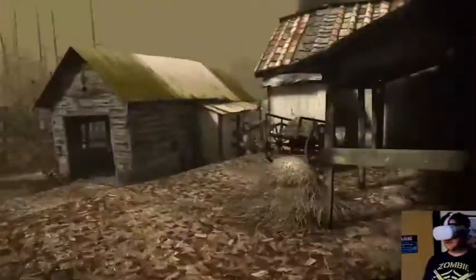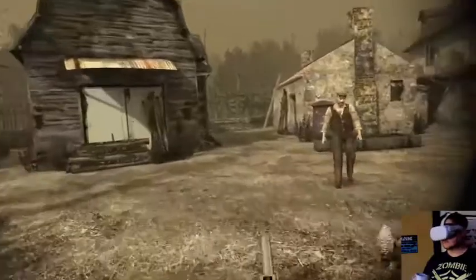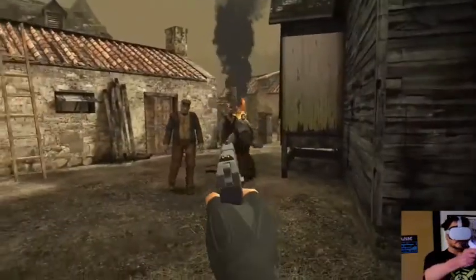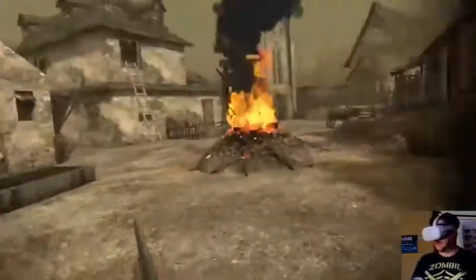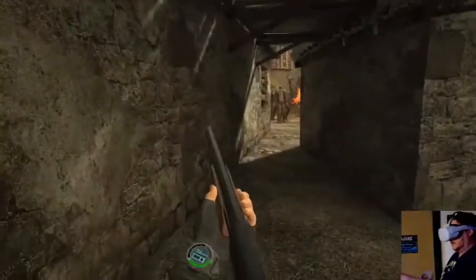Where's Chainsaw Man? I need to sort him out. Please don't attack me. My gun's empty. So how do you load the shotgun? I mean, you can pump it, but actually... Oh, it's close to me. Alright. Are we loading? Are we loading? I guess so.